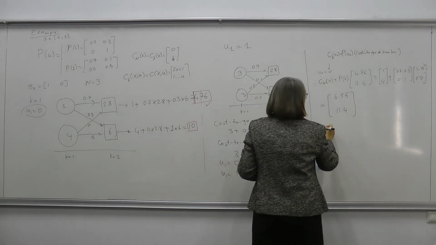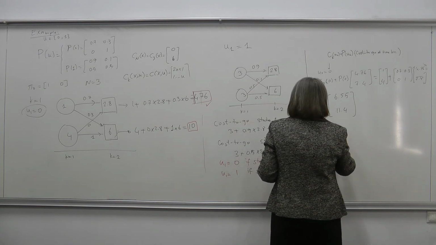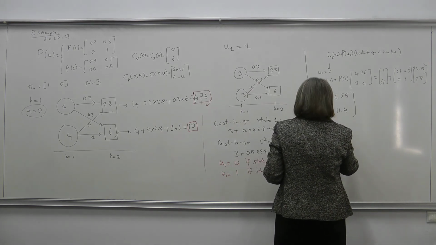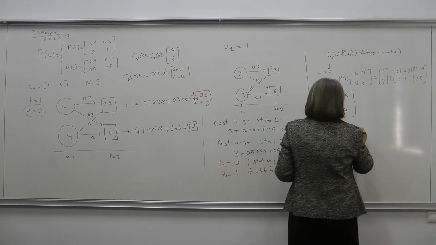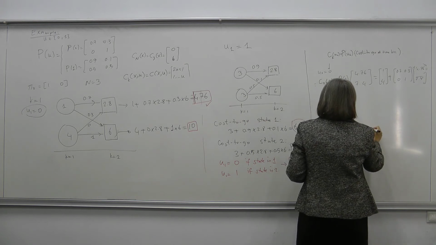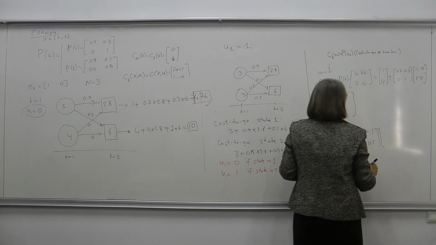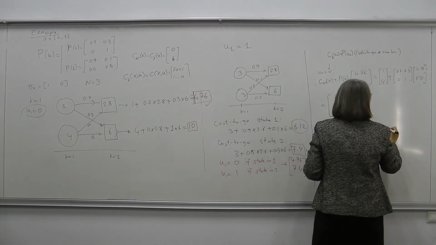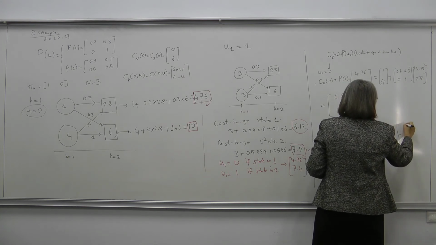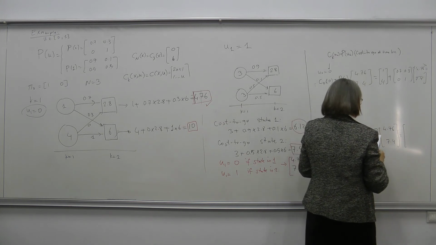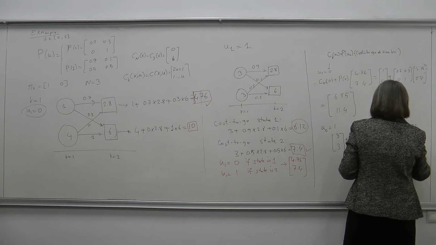And then repeating the procedure for time 0, the input is equal to 1, we have the incremental cost as 3 and 3, plus the transition probabilities 0.9, 0.1, 0.5, 0.5, multiplied by the cost to go vector 4.76 and 7.4, we will obtain the result as 8.02 and 9.08.